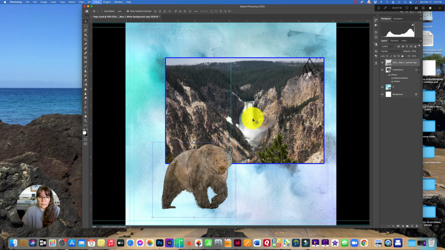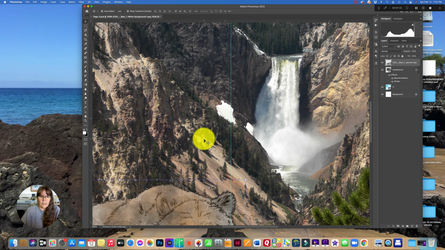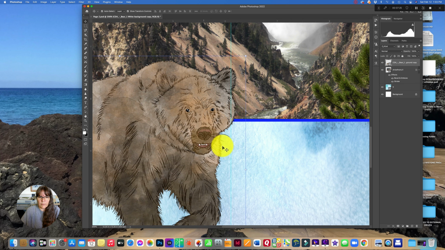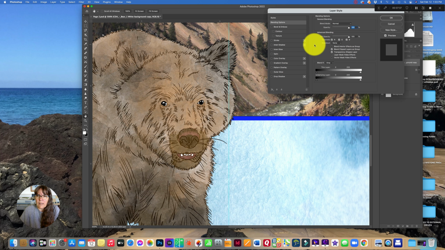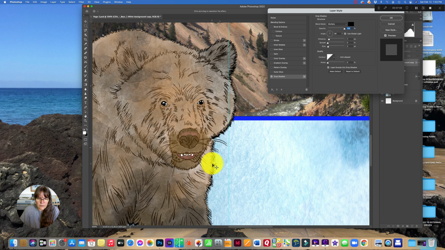Okay, so now I'm going to come over and click on my bear, and I'm going to enlarge the page again, Command plus, and bring this up where you can see the bear a little bit. And right in this area right here, I want you to watch. I'm going to come over here on the Layers panel and click 3 times real quick to get the Layer Style panel. I'm going to come down all the way to the bottom where it says Drop Shadow. I'm going to click on that, and if you noticed, a shadow came up, so I'm going to take that back off, look right in this area here, and I'm going to click on Drop Shadow.